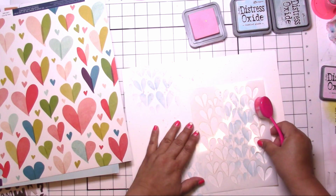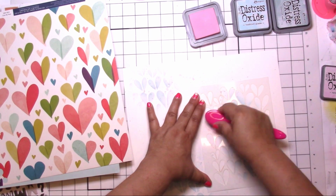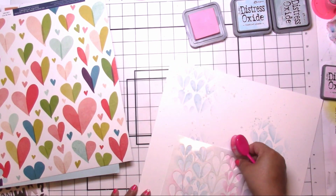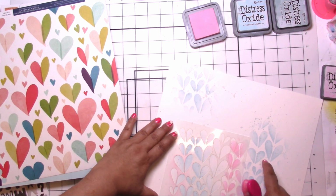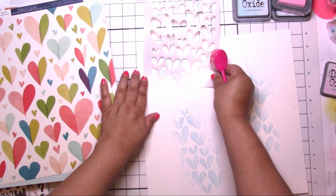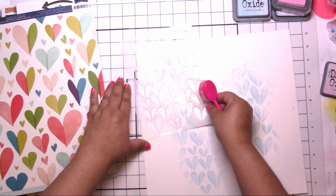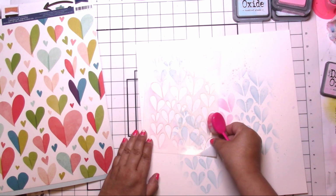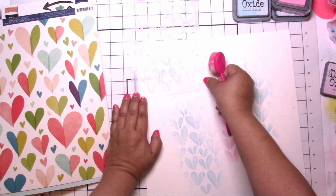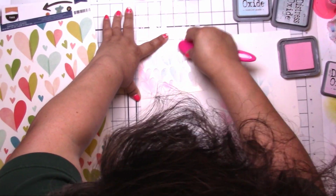Those hearts are just adorable, and I absolutely love the pattern paper that I decided to use with those hearts. And I have decided to bring in a little bit of that pink. I believe that was Spun Sugar. Oh, I'm not sure now. Sorry, I put it all away. I usually keep my little pile together, but I needed some room to groove, so I put those away. But yeah, I think it's Spun Sugar.